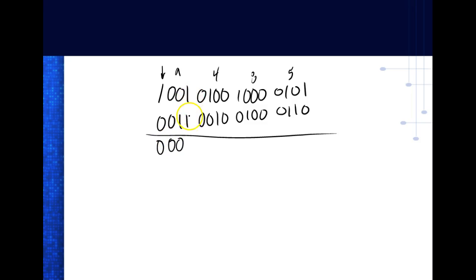What do I have right here, Charles? 2 1s, so I get a what? 1. Well, what do I get right here? 0. No, I won't. I don't have 2 0s. What we're doing is we're working on these things one at a time, two bits at a time. That's what we're working on. What do I need to get a 1? Both these on top of each other have to be 1s.